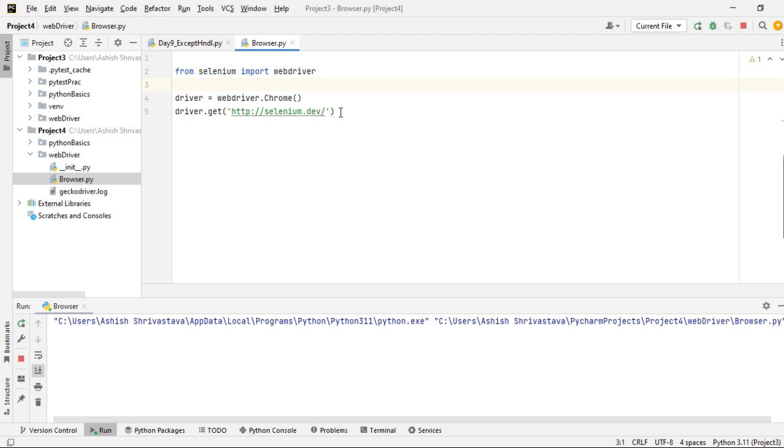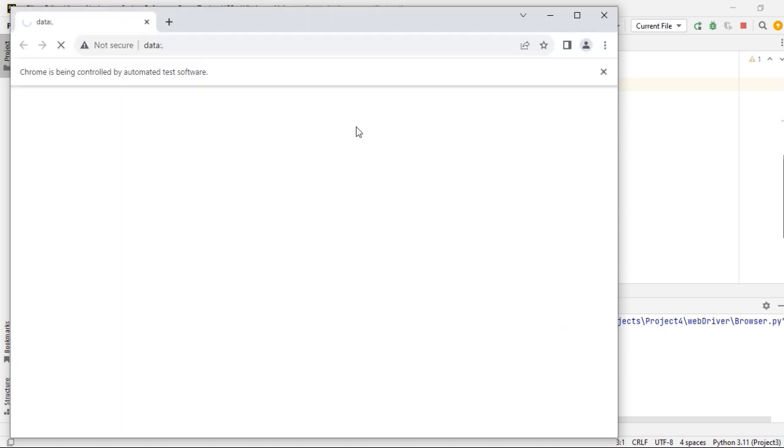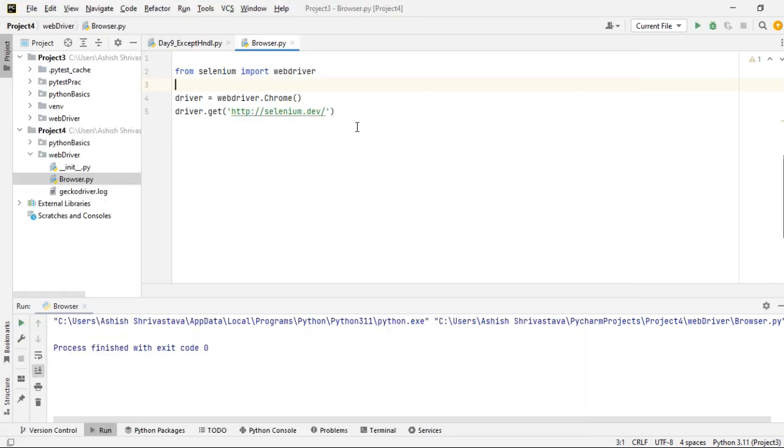Once the entire action is done, it will automatically close the browser. See, it got closed. So this is the difference between Chrome and Firefox.